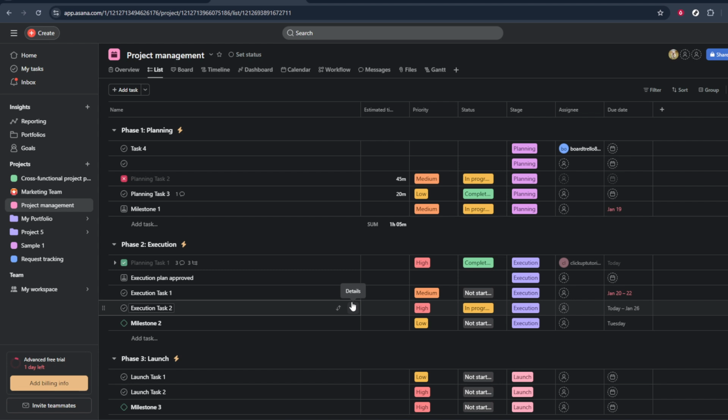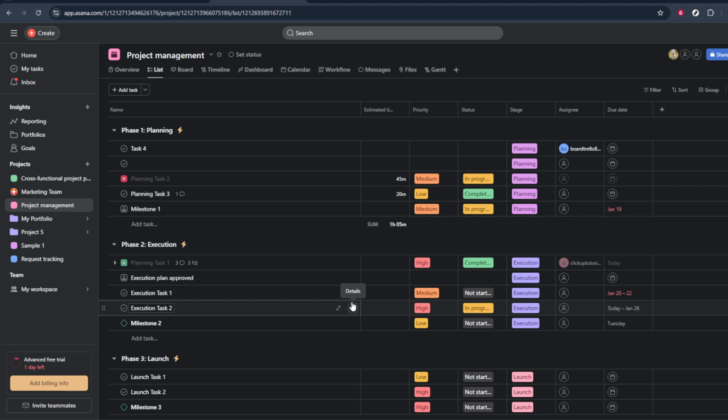First, make sure you're logged into your Asana workspace and you're on the main home or projects view. Take a moment to locate the project you want to copy. This could be a recurring workflow, like a monthly content plan, a standard onboarding checklist, or any project whose tasks and layout you want to reuse.